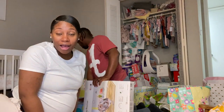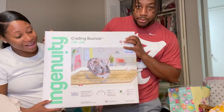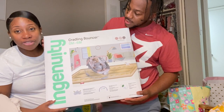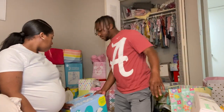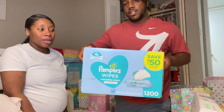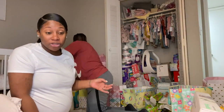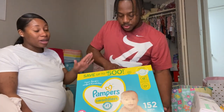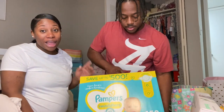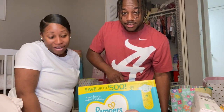This is from Brionne, Marcus's best friend. She got another rocker — Marcus will be putting this together very soon. We also got 1,200 wipes — can't go wrong with wipes — and a box of diapers. Those came from his best friend Brionne and also Taronica. Thank you both so much — we really appreciate it!